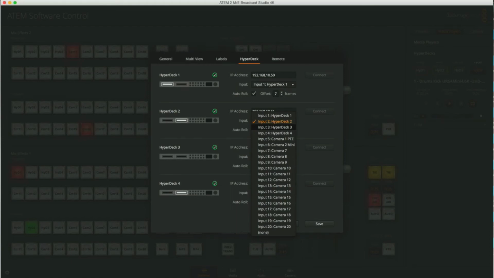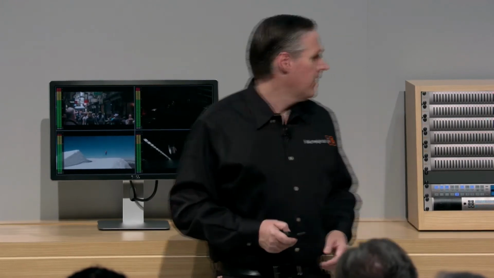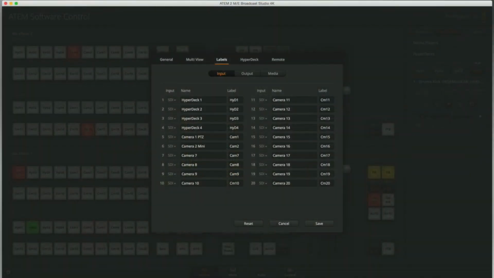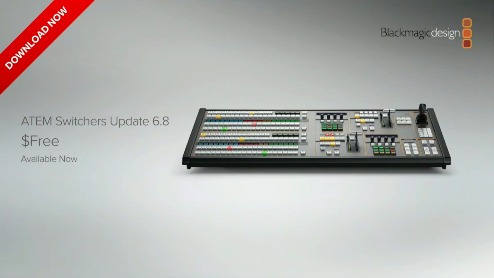They're fully macro-controllable. You can control them from the control panels. So you could, for instance, use it as an automated spot player, roll credits, or even do replays. You could do slow motion replays by using a macro to configure the playback speed. So you have quite a lot of power because you can fully program it. You can see there, you just give it labels, plug it into one of the inputs, and the ATEM software manages the whole thing. And there you see it. That software is available this morning for download as well, and you can just download it now, and the guys are showing it on the booth.